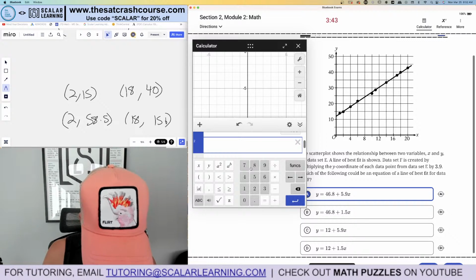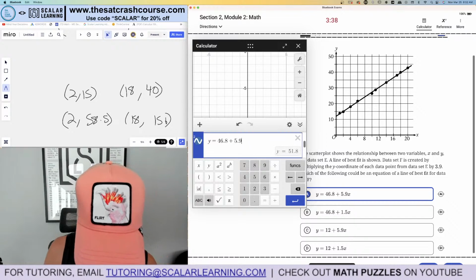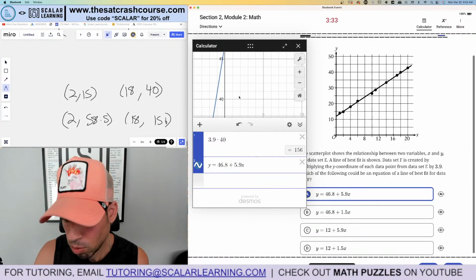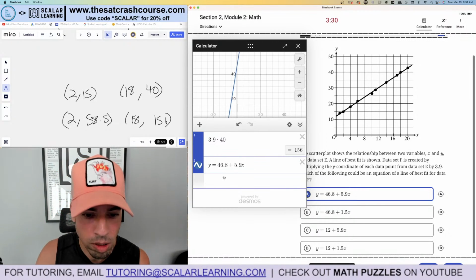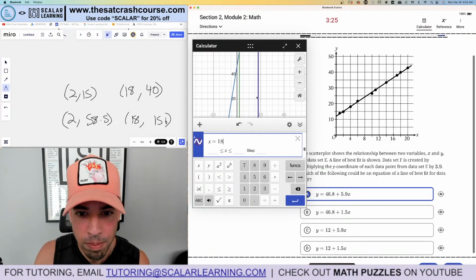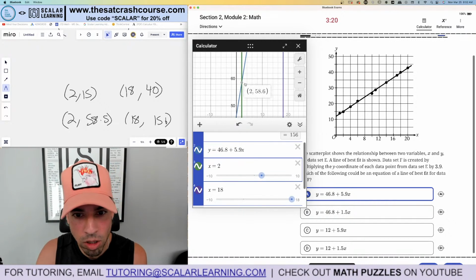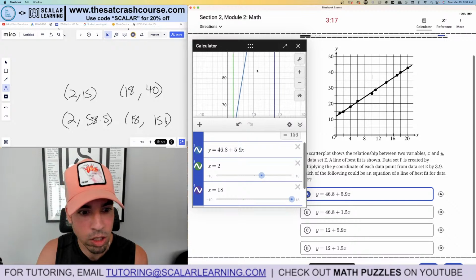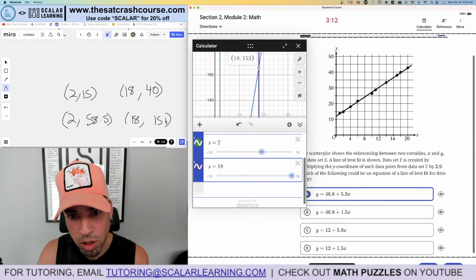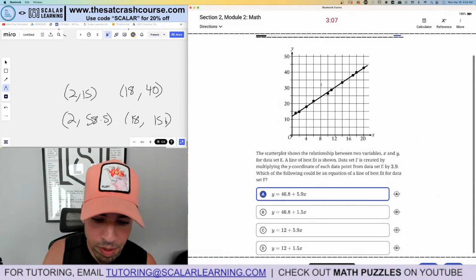Okay, now let's say we're picking that first equation. We're going to check it. Y is equal to this equation, and then we're going to see what happens when x equals 2 and when x equals 18. Okay, so let's see where it intersects our line. So does it intersect 58.5? 58.5, pretty darn close. And then the other point, it should be 156. Pretty darn close, 153, fine, right? Because we approximated. That's pretty good. Okay, so there's your double verification that this is the correct answer.